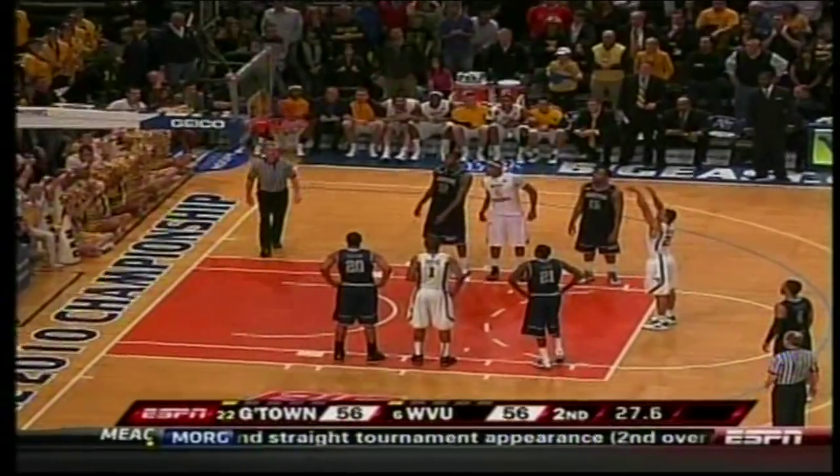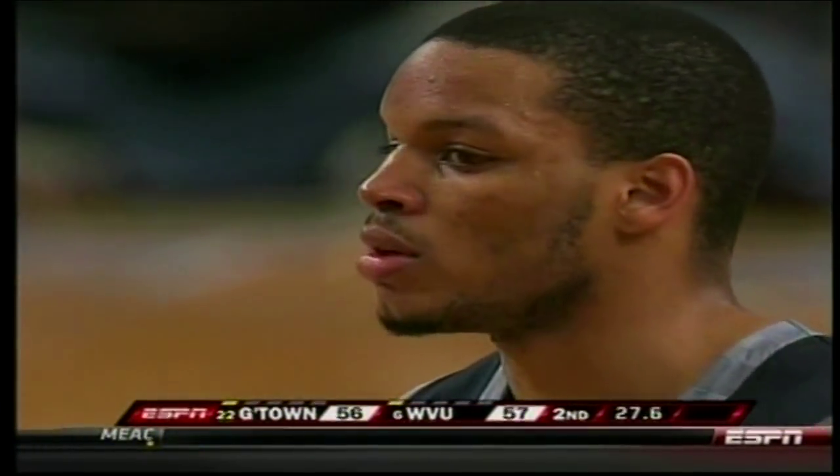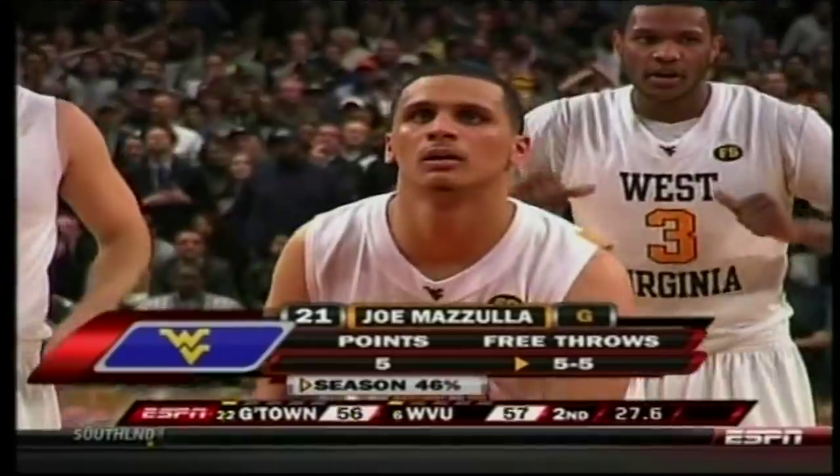Two shots for Missoula. How about this kid? 46% for the year, but as we mentioned, that's deceiving because of the shoulder problems he came in with — having made seven of the last nine. Wright's got to shake it off. He's five for five from the line tonight. Move on to the next thing.